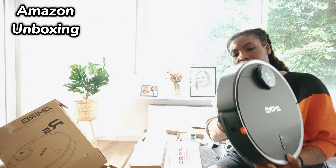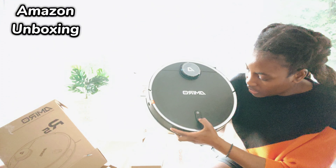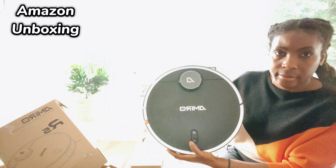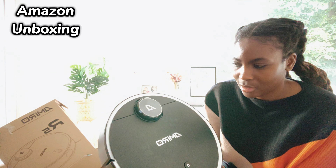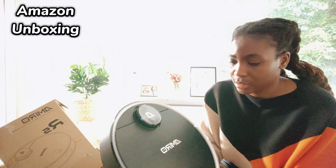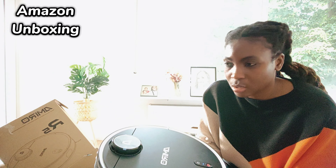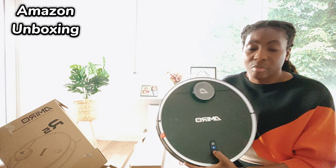I might insert a video to show you how this vacuum cleaner or the robot actually works, just so you have an idea of how it does the cleaning and so forth. So is it actually charged or not? Let me switch it on — here you have the switch-on button. If I click here will it come on? No. Oh please don't tell me it speaks in German. Oh my goodness, I hope I'm able to change this to English — it looks like you are able to speak to it. Let me just switch it off and use the user manual to see how it works.